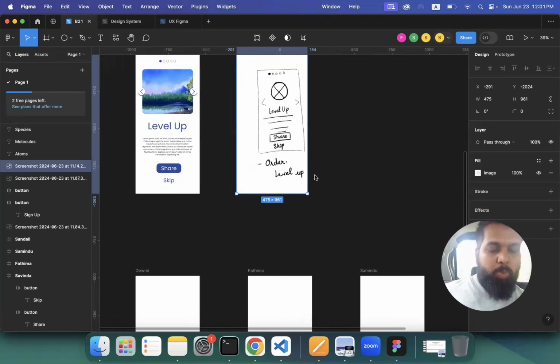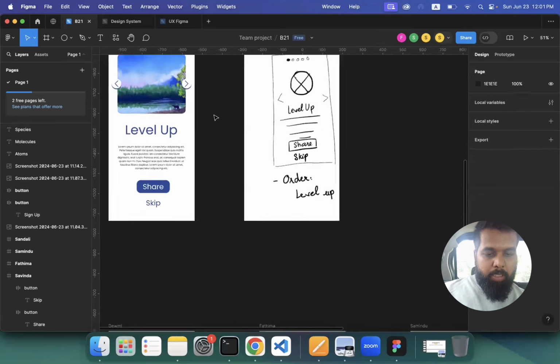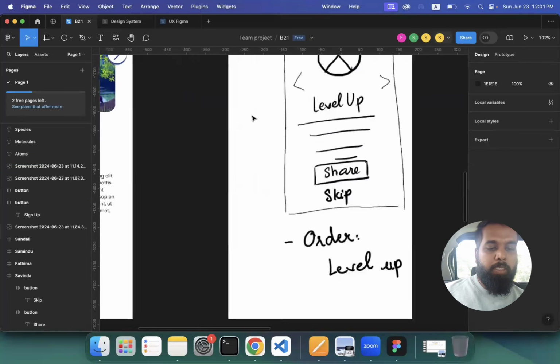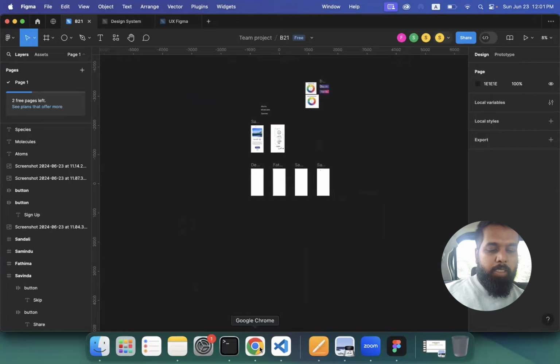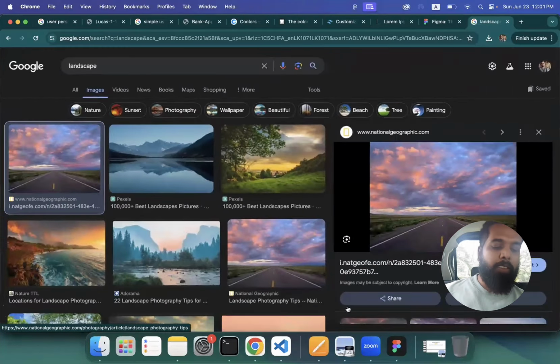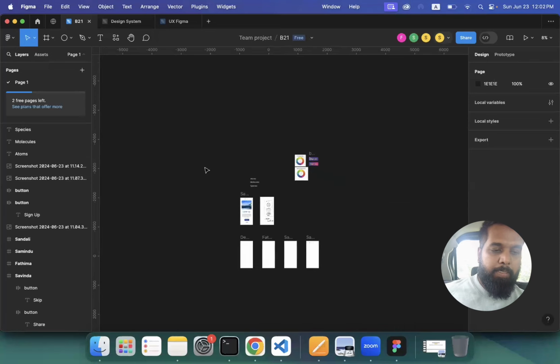Zoom in and zoom out. We have one question: how to zoom in and zoom out. It is the normal way that you zoom in and zoom out. If you have a trackpad, just use the pinch and zoom option, and zooming in is similar. You use the same thing on other devices. It is the same mechanism applied to Figma as well. Is it clear?